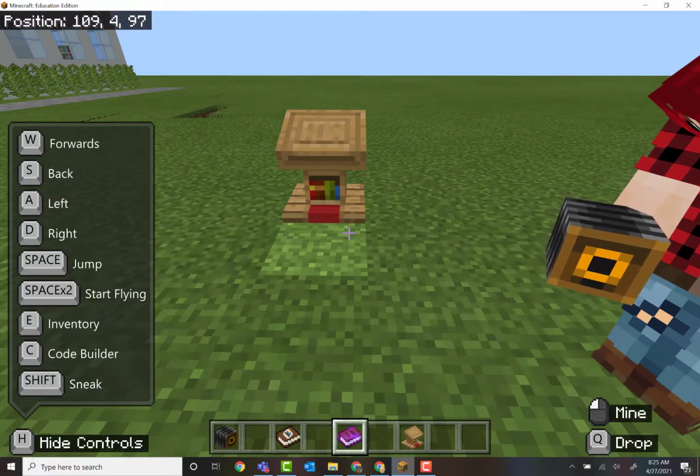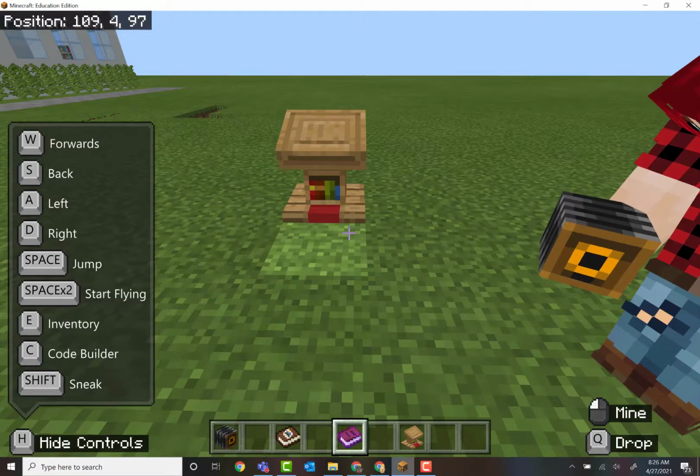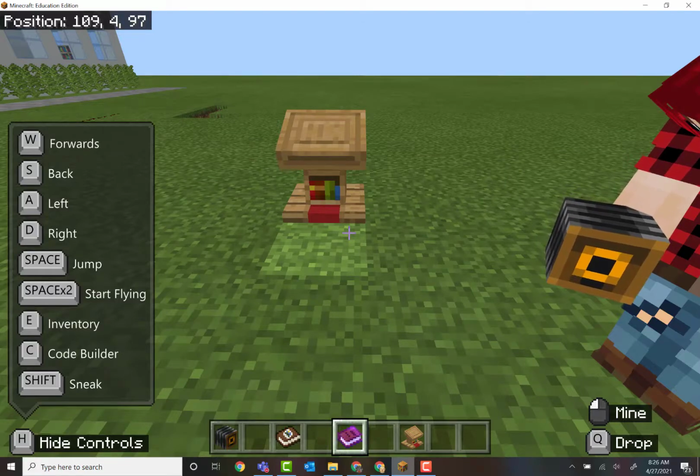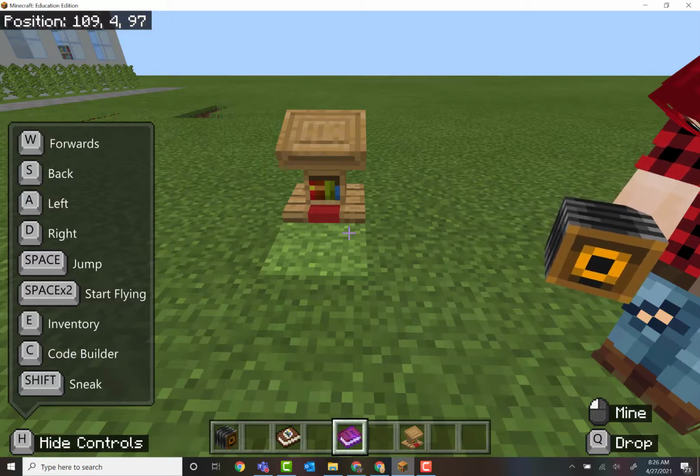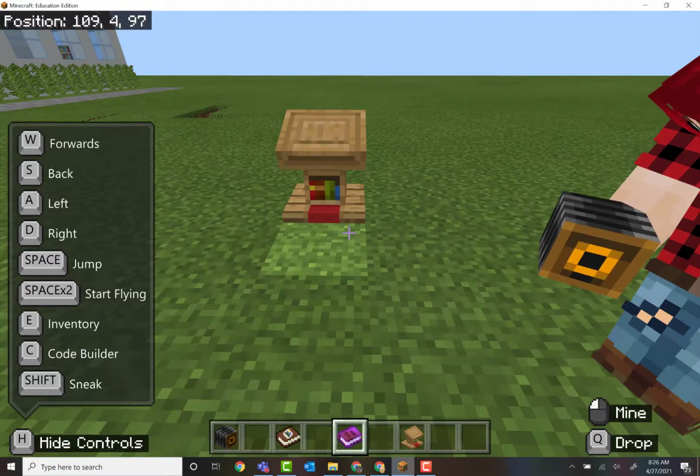So those are how you can do some formative assessments with the camera, portfolio, and book and quill. Remember, both the portfolio and book and quill can be exported to PDF. Just remember as well, with the book and quill, you have to sign it for it to be exported. Those are some ways you can do formative assessment right directly in Minecraft.